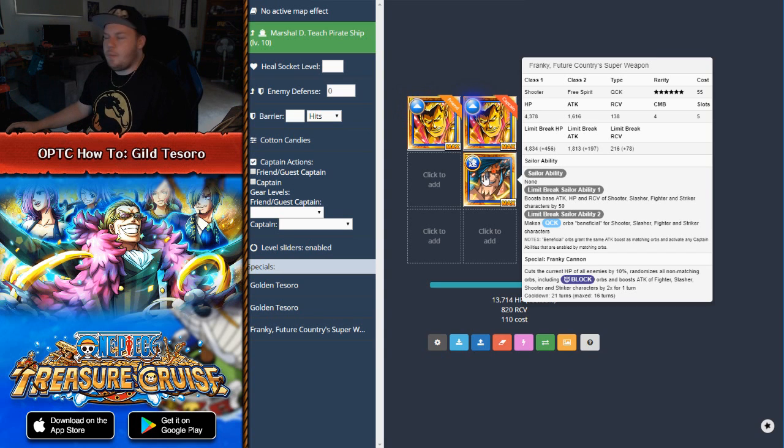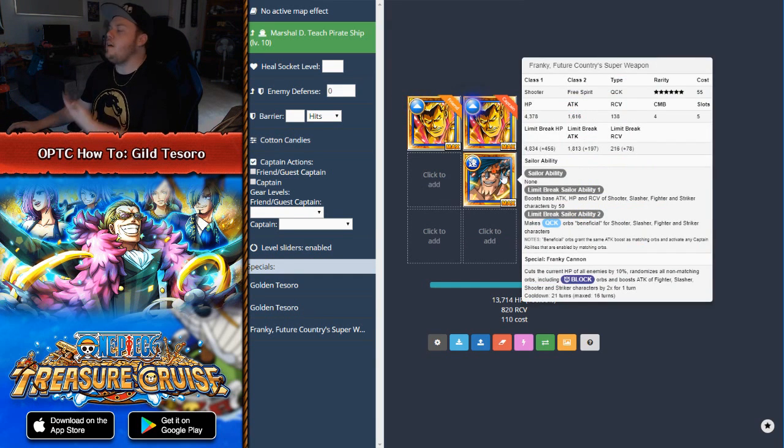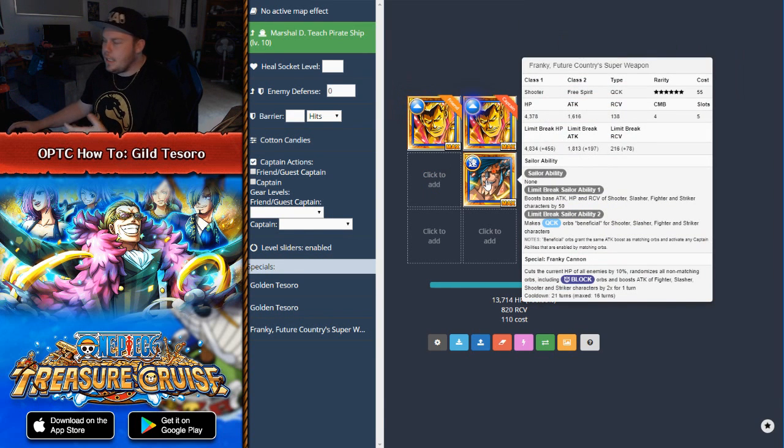So it would be ideal to run the rest of the units on your crew that have at least one of the primary classes. Like Cerebral Free Spirit units wouldn't be that good on a team with Legend Frankie, but that is an option, honestly. If you've got Gild Tesoro and you have Legend Frankie, then he's a really good type booster for Tesoro.